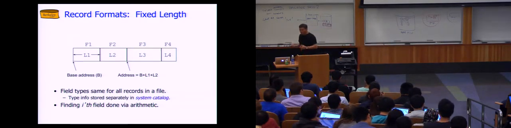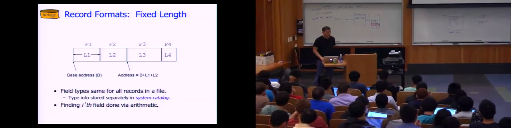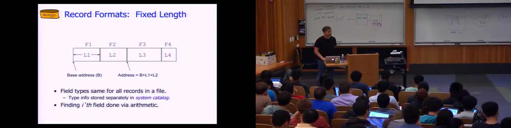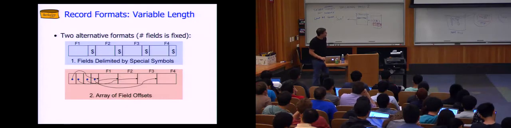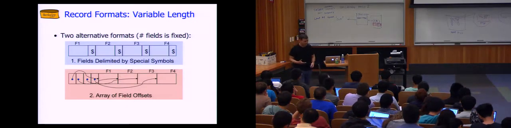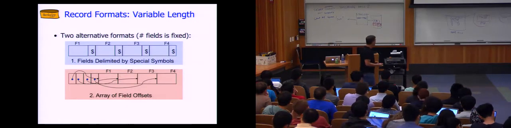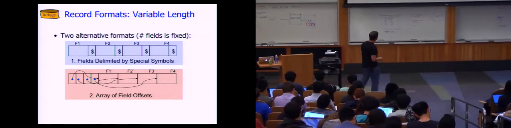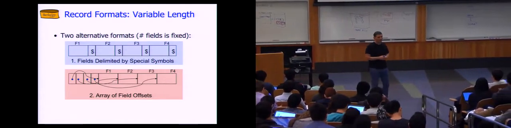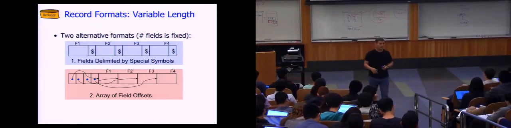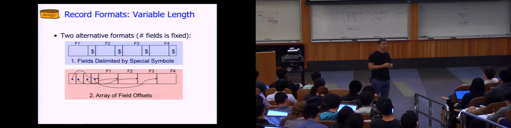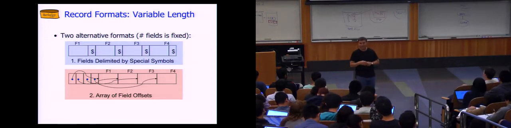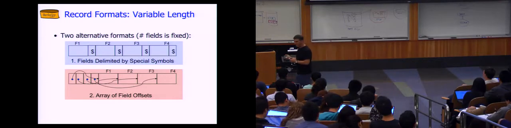Unfortunately, the world is not all fixed length records with fixed length fields, but this is a good thing to be able to do. When it's not fixed length, there's two sort of standard formats. The first one is not very smart, and the second one is better. The first one, in blue, says fields could be variable length, so at the end of the field we'll put a delimiter. This is roughly what comma-separated value files do in ASCII format. They say, okay, commas are the delimiter.